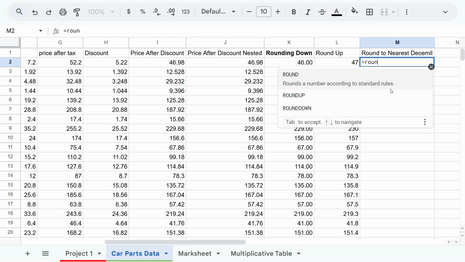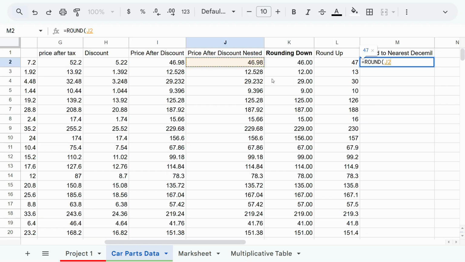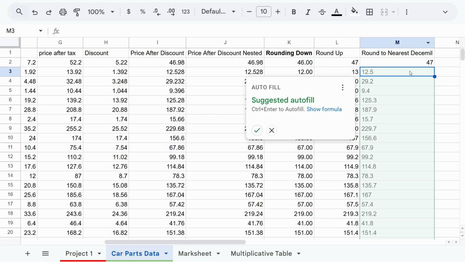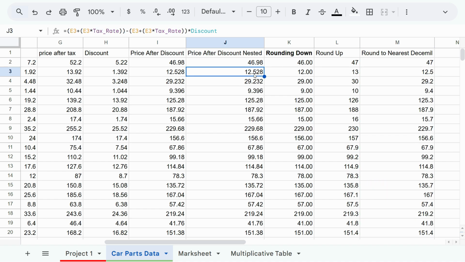Okay, the last example is of round, the simple round. We will select the original value, comma. Now, how do we want to round? If we round to the nearest decimal places, this will give the same result as round up. But what this will do is it will basically round one decimal place, but to the nearest decimal.